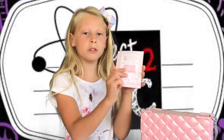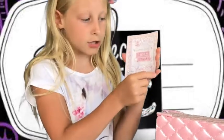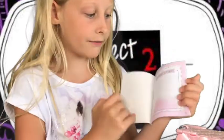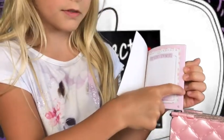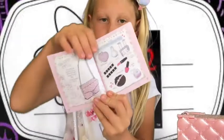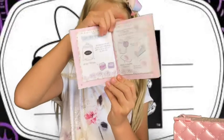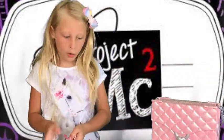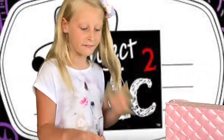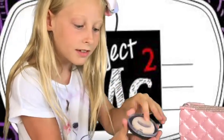On the instructions, it also shows how to do this, but there's a little spy book, and on the front page they have top secret spy notes, and then on the next page and this page and the page after that, it tells you how to find out. You also need your surface which you're going to put it on, so mine is my phone. So guys, let's start. First we'll need our compact, which is actually a magnifying glass.